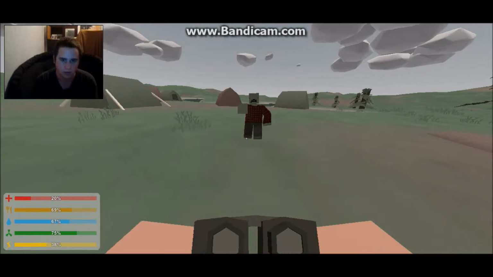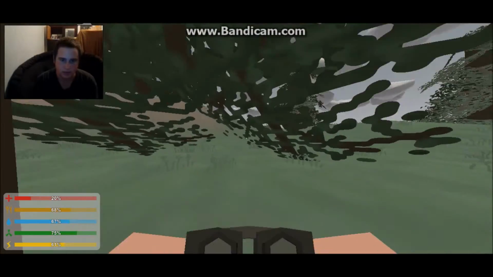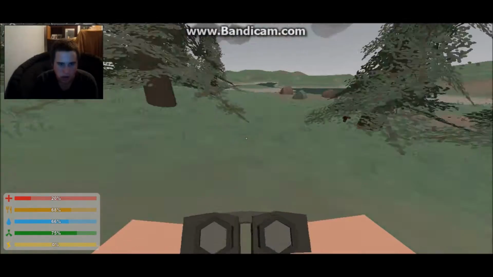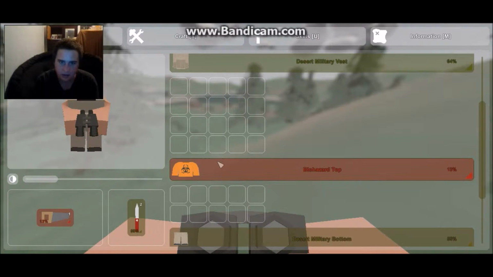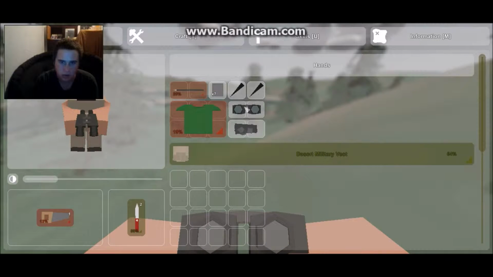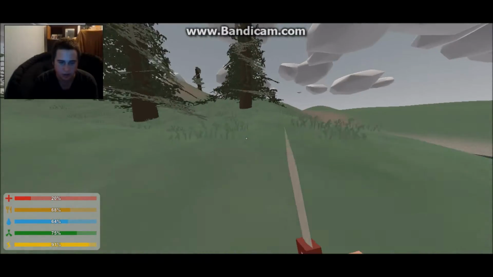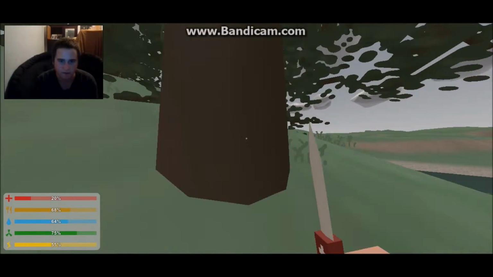Hey, I don't know how to put this up. He's gonna kill me. He's gonna freaking kill me. Okay, we just need to get out of there. Okay. Alright. You got a knife. Sweet. We got our knife.